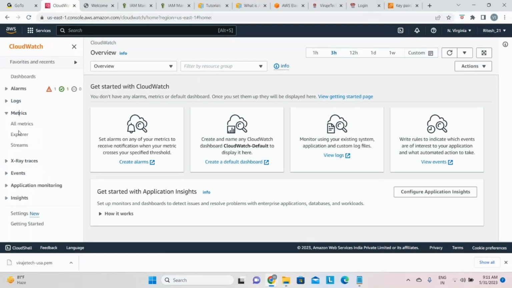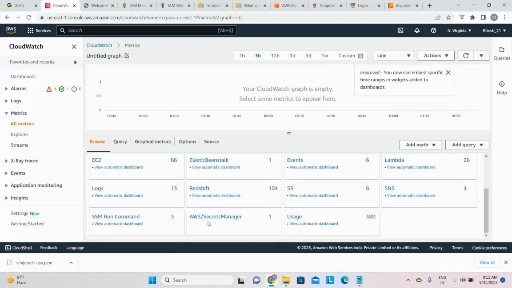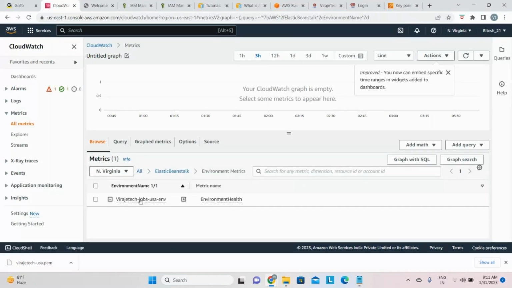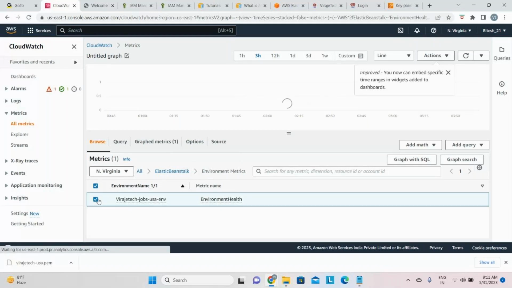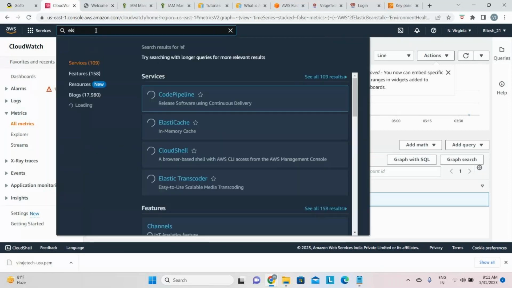So you go to the metrics, all metrics, they will come here. Elastic Beanstalk environment metrics. See Virajitech. Okay, so here you can get those metrics. Now go to this Elastic Beanstalk.